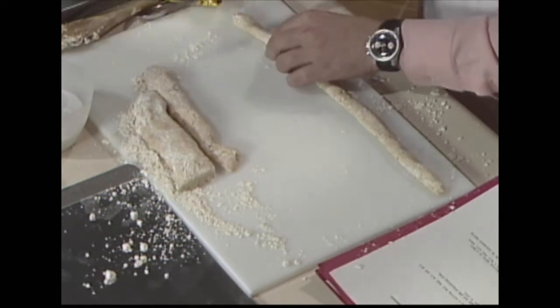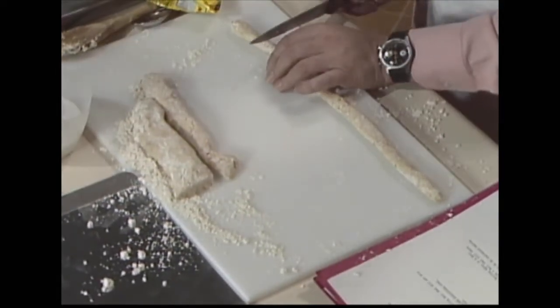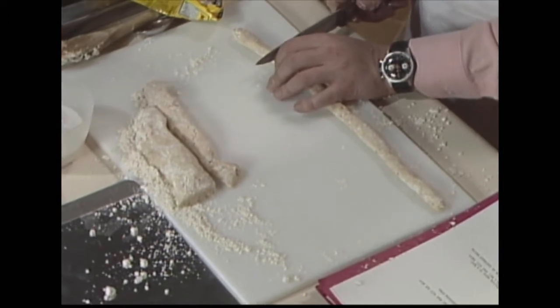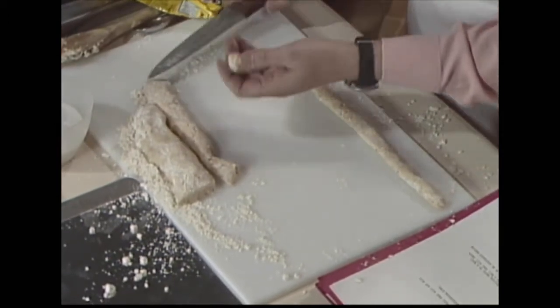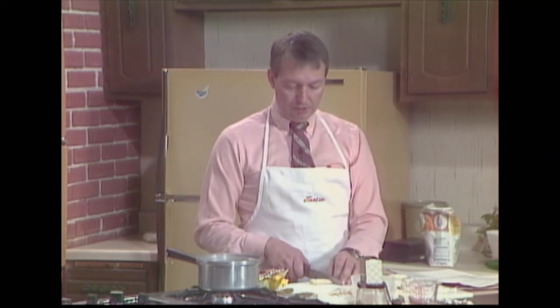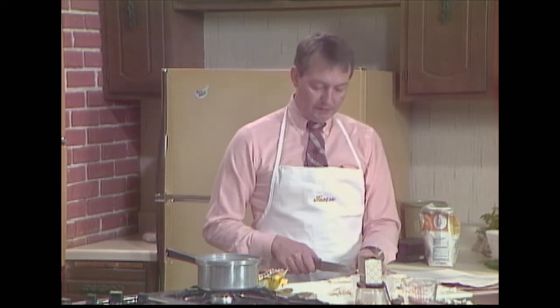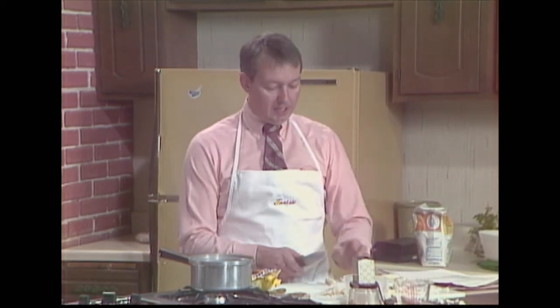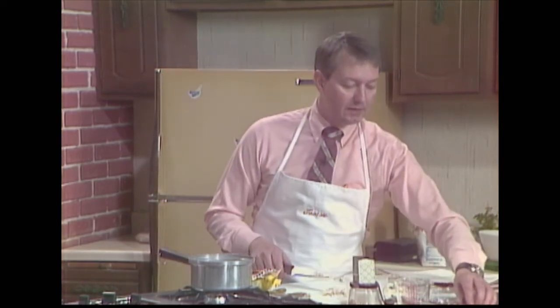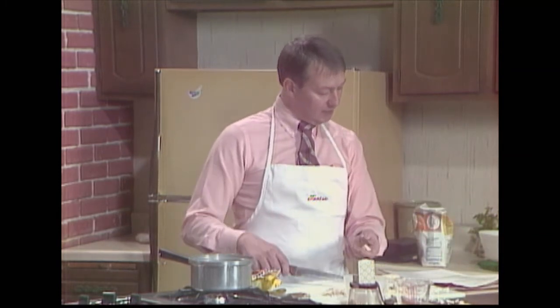And let's see, what you're supposed to do now is you cut these things 2.5 inches long. Have you got a ruler? Well, that's close enough. That's about 2.5, and put it on a baking sheet. That's good enough for culinary work. You put it on an ungreased baking sheet, and you heat up your oven to 350 degrees. We've heated ours to 500 because it may never get to 350. And you will bake these things for 10 to 12 minutes.